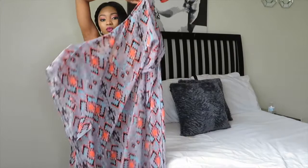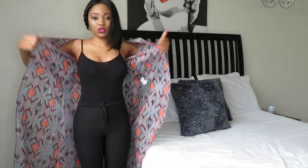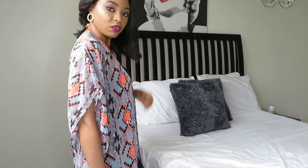Style number one: you have your kimono and you're putting on maybe a tank top and some pants — that's what I have on. You can rock a kimono over a tank top and pants, transforming a basic simple look into something elevated. I have my kimono right here and it's a long one. I just transformed this into this, and it makes you look more put together, taking a simple look into something different.